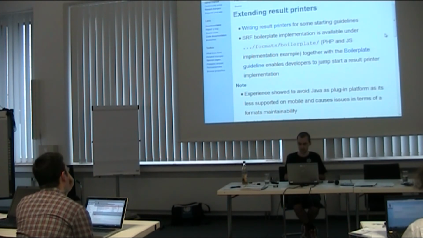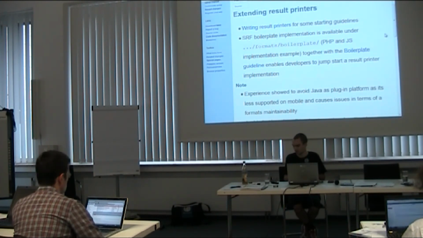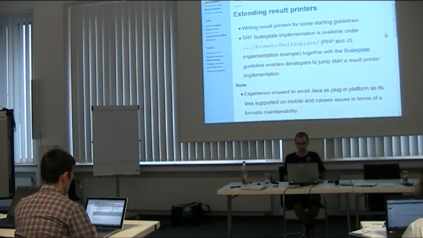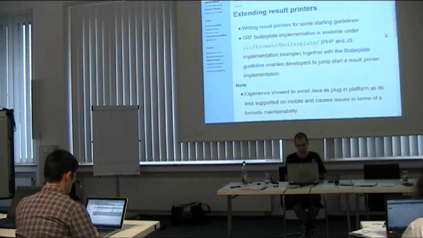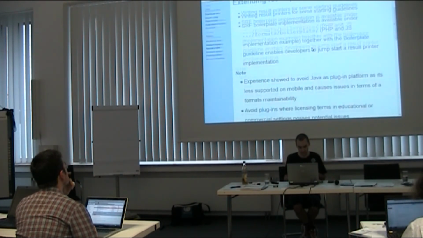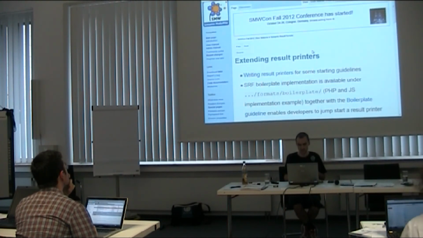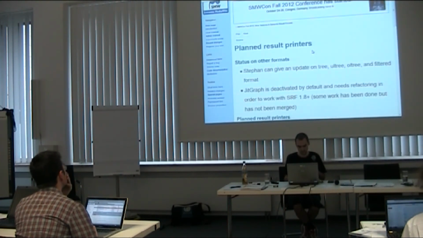I already touched on the subject myself in the talk about writing SMW extensions. But since it's so easy and such a nice thing to do, writing result printers, we now have nice documentation. And James went ahead and created a boilerplate result format, which you can just copy to start your own result format with, which has most of the things you tend to need in a result format with JavaScript and stuff. So definitely have a look at that if you want to write a result printer.